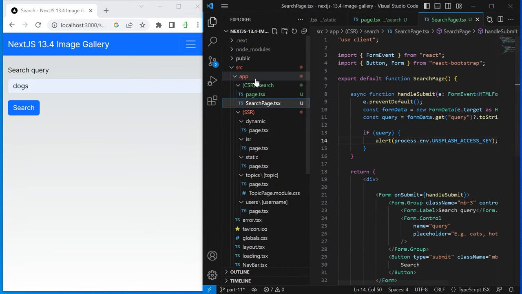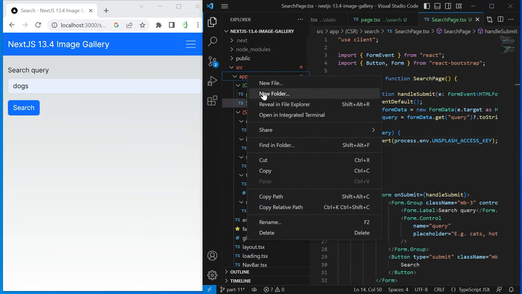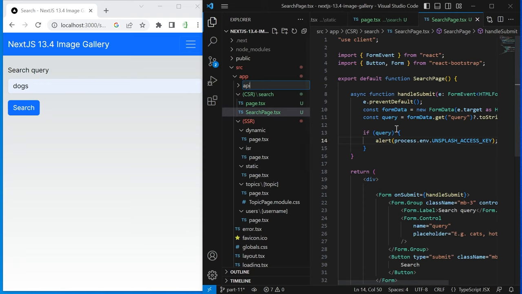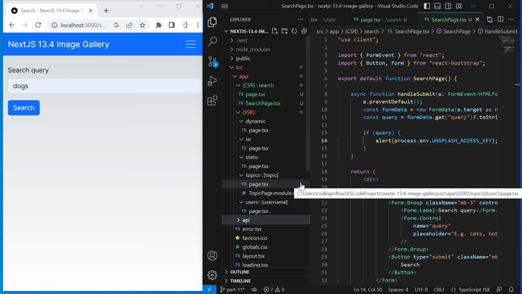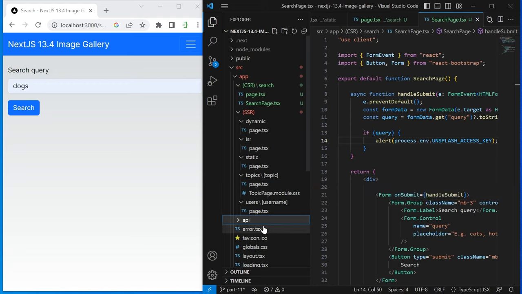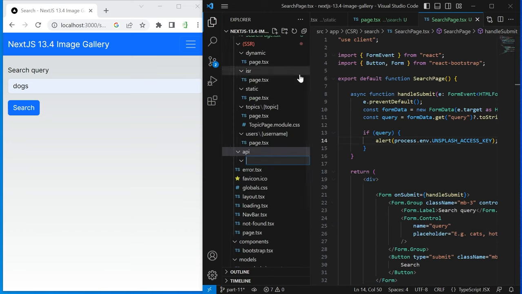So we put these API routes also in the app folder. And in here I create an API folder, which means that the URL will start with /api. You actually don't have to do this, but this is the convention because you usually want to put your route handlers behind the /api endpoint because those are not pages, those are server endpoints that just return some JSON. So we want to make this request on localhost:3000/api/search. So I add a search folder in here.